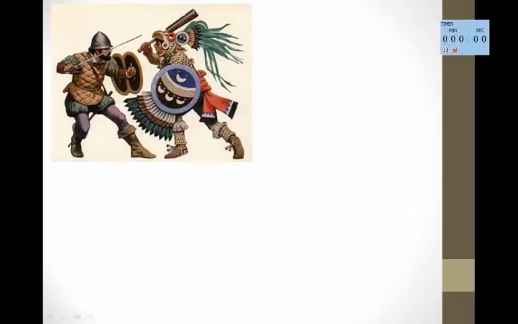So let's fight real quick. Let's imagine this. I take my metal sword and I stab you and you're wearing Native American armor. Who wins? The European wins, right? Now, let's switch that around. Let's say I'm wearing metal armor. Helmet, chest, everything else. And you hit me with a wooden club. Who wins? The European also wins. So in that respect, were Europeans better equipped? Sure, metal armor, metal weapons.